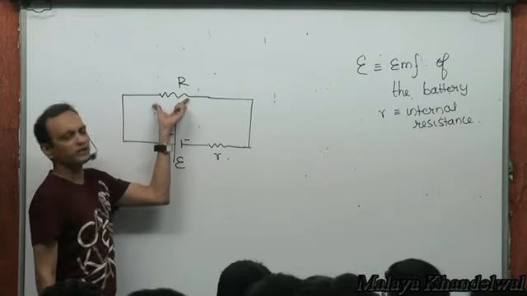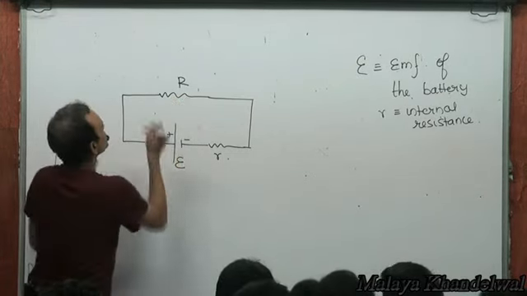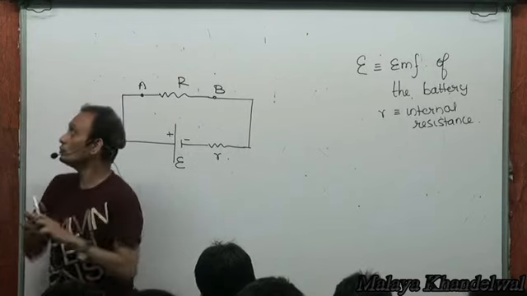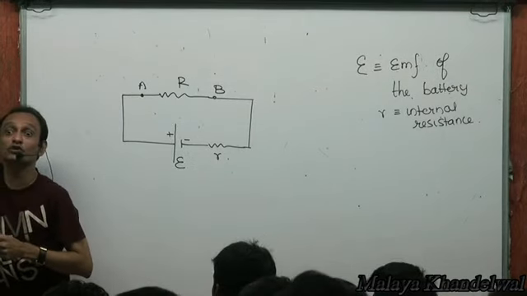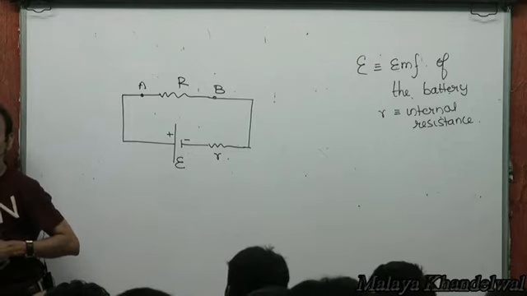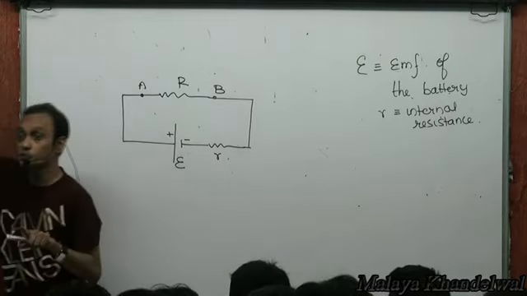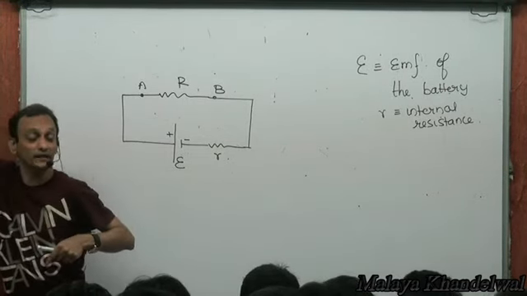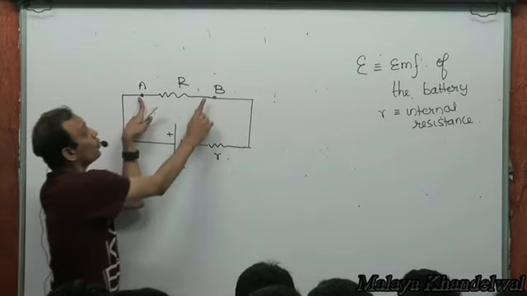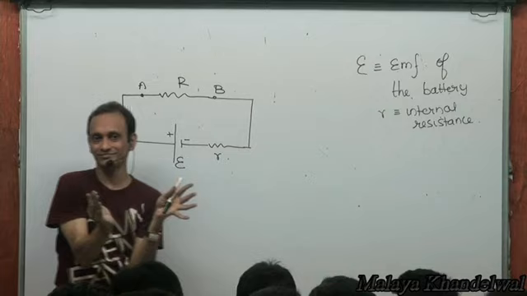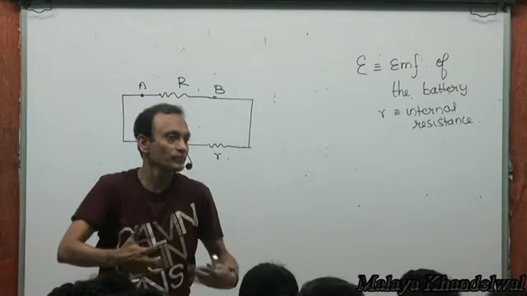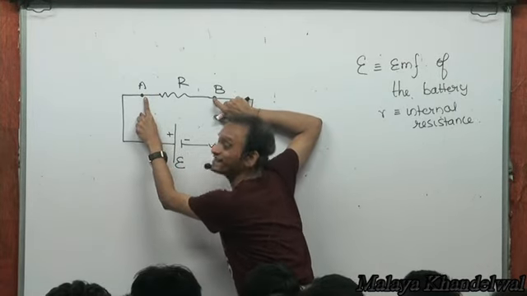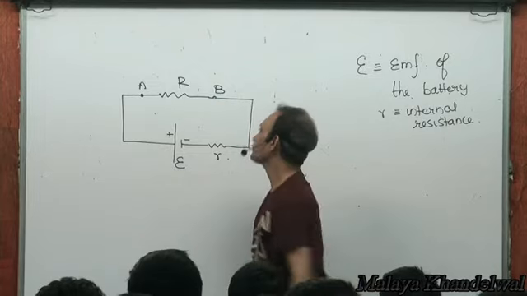But let's say at different times you are connecting different loads across, say, these 2 points. These are 2 points, A and B. This is like a socket across which you can connect a load. You know these plug points, they are sockets. You could connect a fan across this, a bulb across that, a torch across that, whatever. So this load could be varied. You don't have a circuit with a fixed load. You just provide points A and B across which various loads could be connected. Yes or no?